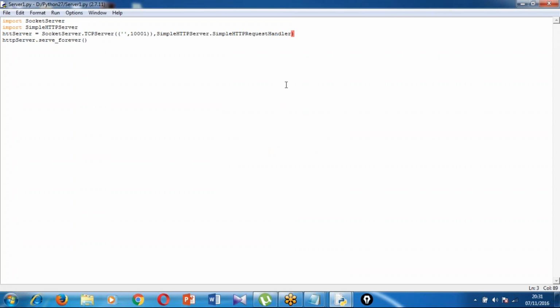Simple HTTP request handler. Why is it giving us an error? Let me check. The bracket you already closed here, so that is why.